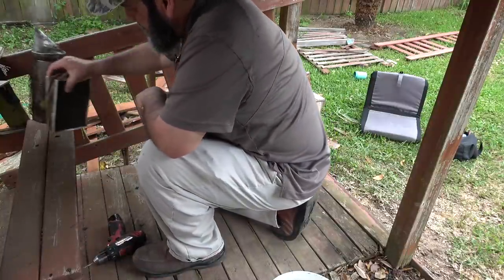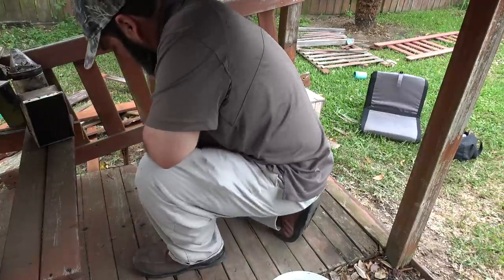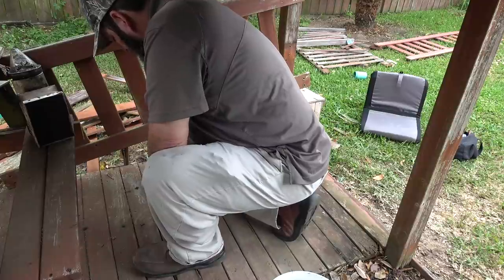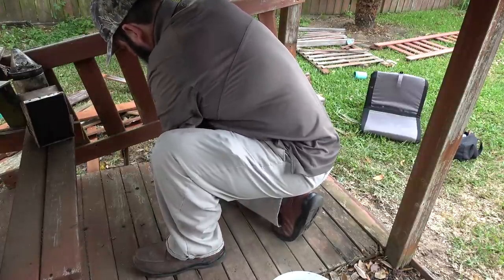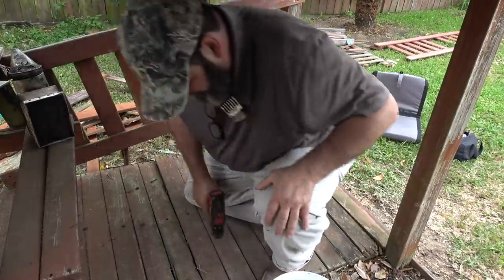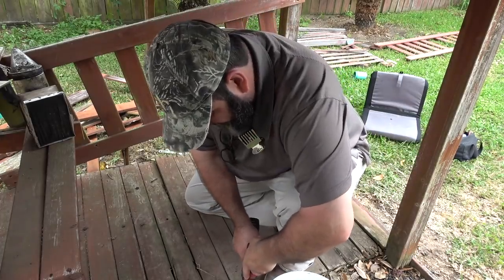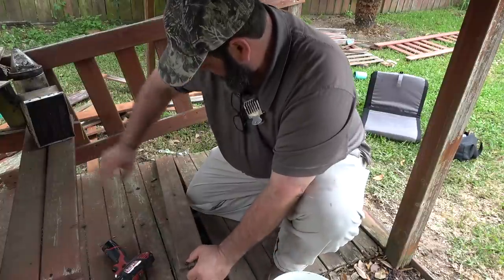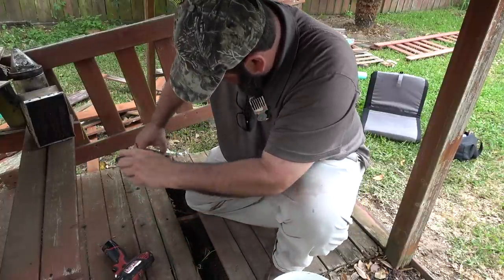Camera was right. Back that far, huh? Yeah. Well, I got bees coming out anyway. That's right. Yep. Right there. That's the end of it.